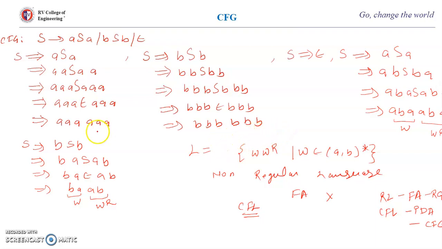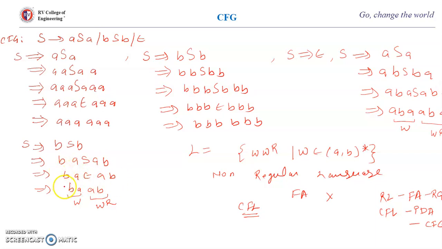Okay, so now with this I cannot conclude anything, so we'll try to generate some other strings, and we will see, because we need to find the pattern. So now S to epsilon is also one string. And then what I do, S to ASA I will do, and then next step I'll replace this S by BSB, and then next step this S by ASA. And then next step S by epsilon. So I get ABA. And now if I use BSB, and in the next step instead of replacing S by BSB I replace it by ASA only, and then I replace S by epsilon. So you can see here I get BA, and here I got AB.